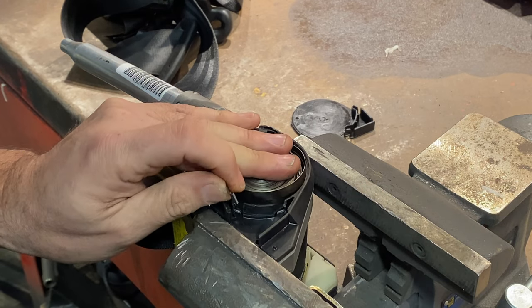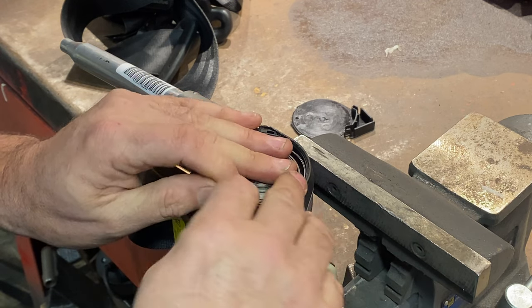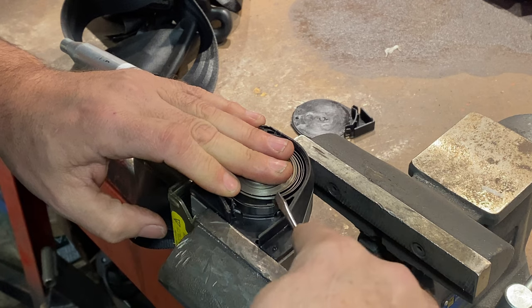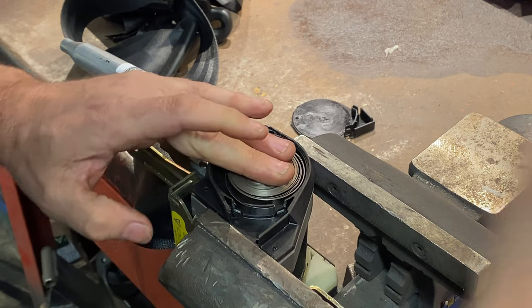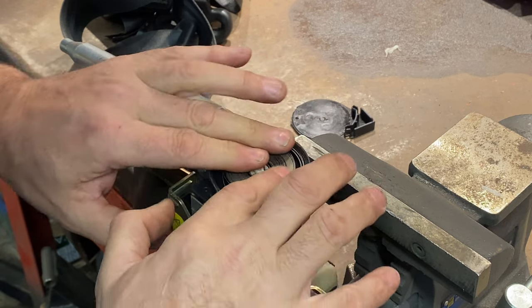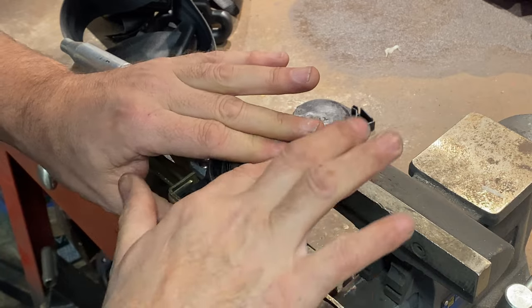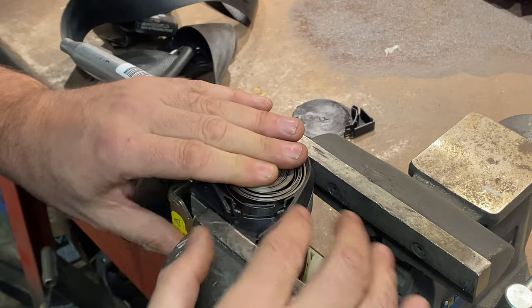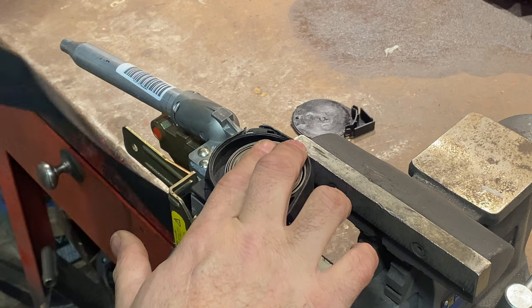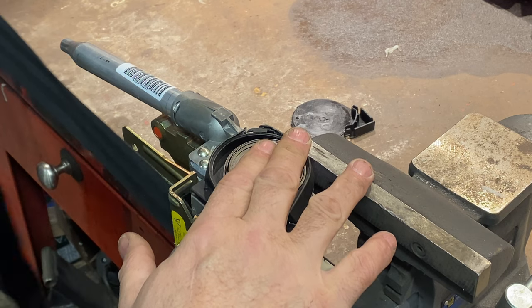Make sure you're constantly holding the tension down or it will just spring out. I've closed it too much. Now you have to put the cover back on. Maybe just unwind it a little bit — it's still going to have the same tension, I just want it to be a bit more evenly spaced. See how it's trying to jump out constantly. I can actually feed the belt back in now. That's more like it, I think.